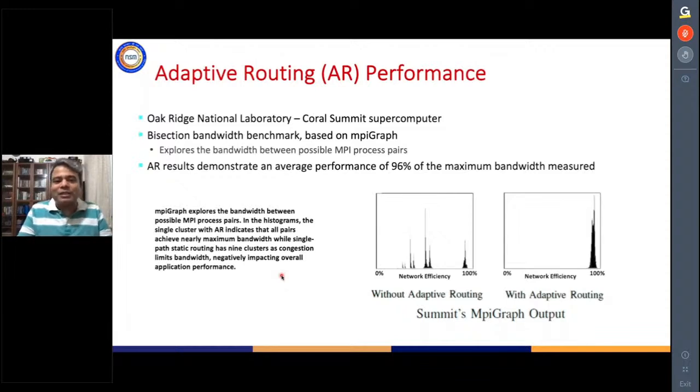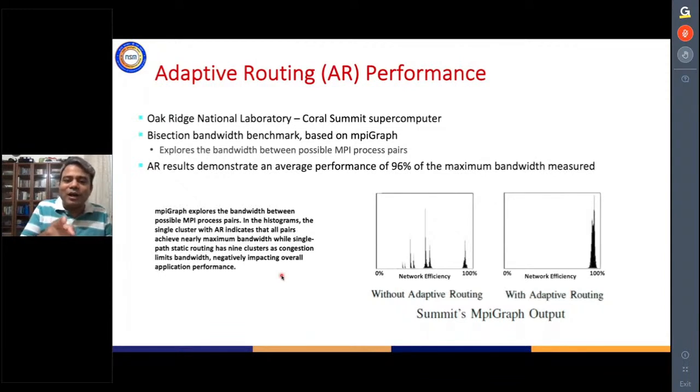This is where the concept of adaptive routing comes into picture, where the switches themselves can see whether their uplink paths are getting blocked. How do they see it? They see it by looking at the data packets which are queued for their uplink path. If that queue starts increasing so that it is not able to sustain the full bandwidth, the switch knows that that particular path is trying to carry data worth more than a single injection server.